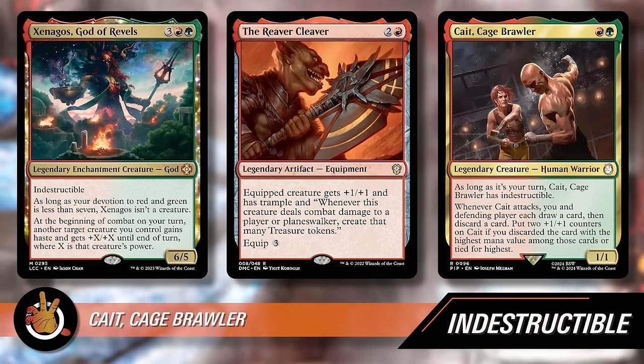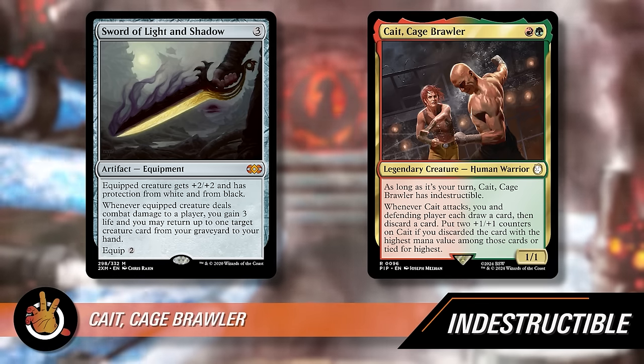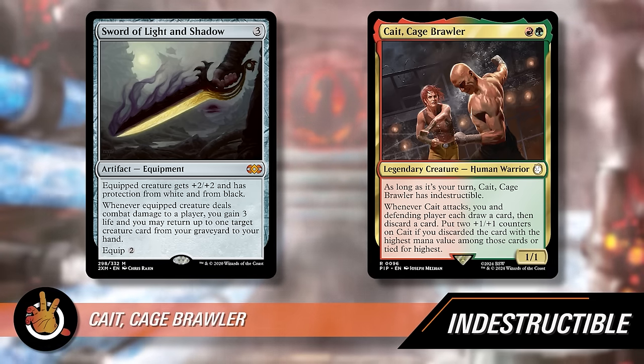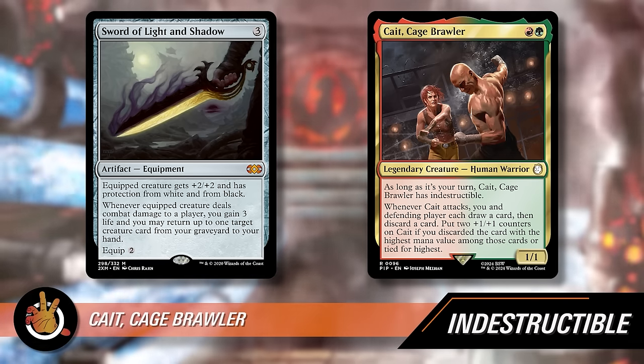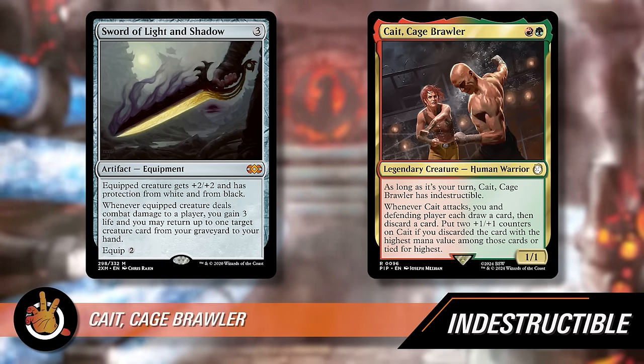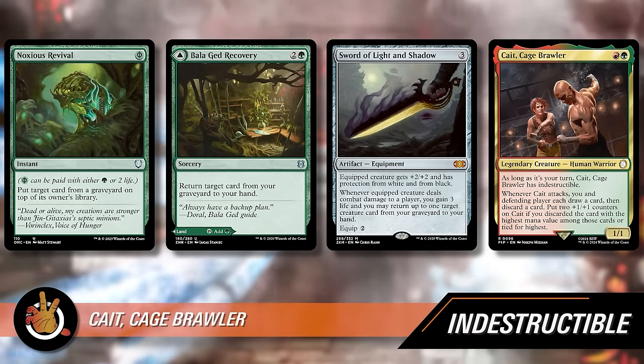You've got your Xenagoses and type in this deck. You also have like Sword of Light and Shadow, which is the black and white sword. And it says whenever equipped creature deals combat damage to a player, you gain 3 life, and you can return up to 1 target creature card from your graveyard to your hand. So it's a slower regrow, but allows you to do so. You're in red-green, though, so you're probably going to be playing your Noxious Revivals and Beast Within and all that.